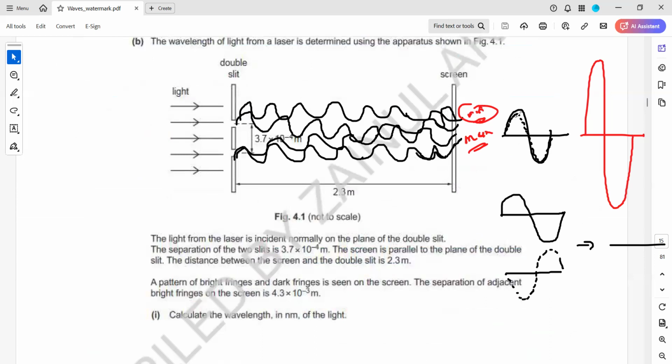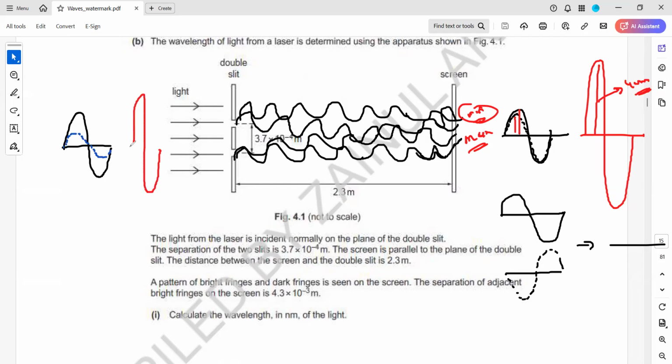Say this was 2 centimeters and 2 centimeters. So the resultant amplitude was 4 centimeters. But now what happened? One is reduced, like this is say 2 centimeters, and the other one is, let's say, 1 centimeter. When they meet, they will have a constructive interference, but this constructive interference will not have the same intensity.